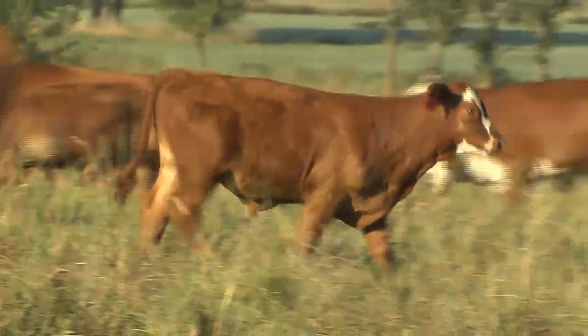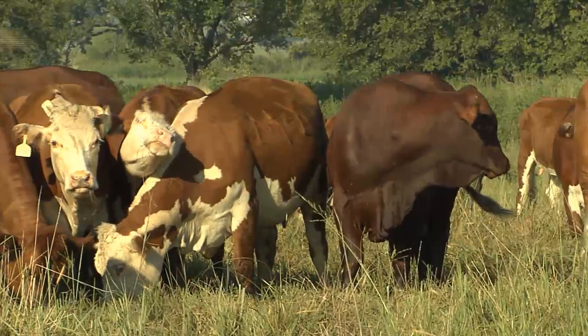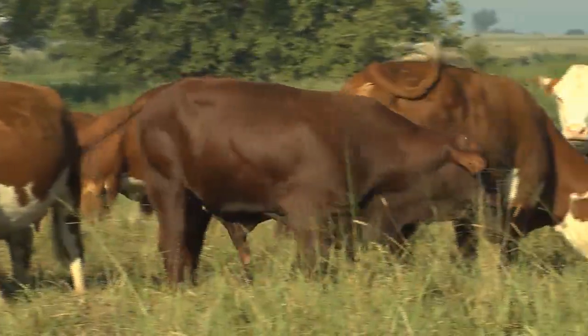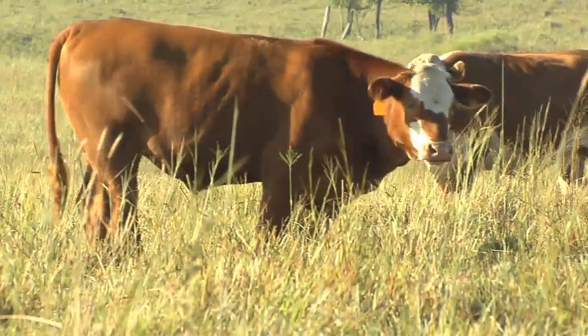Talk to us about high weaning weights. Why is that important? Well, for the cow man, if you don't wean very high, you don't get as many dollars. And in this business, it's about dollars. Pounds equals dollars. And what do you guys do with the calves that you wean? We do a buyback program with David Harris. We use Harris bulls mainly, and then he buys back our heifers. And our steers, I just go right to town here in South Coffeyville.